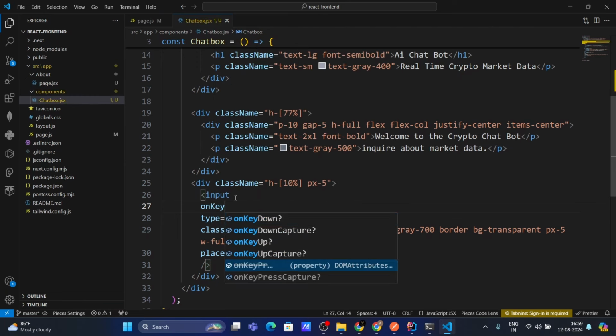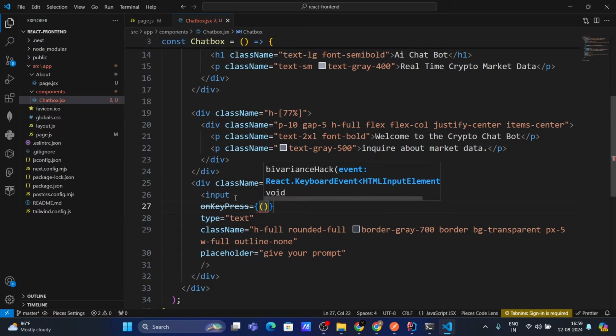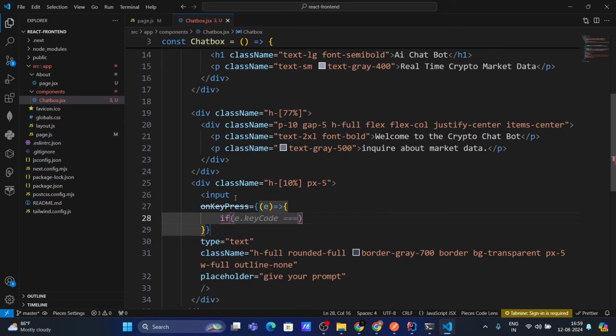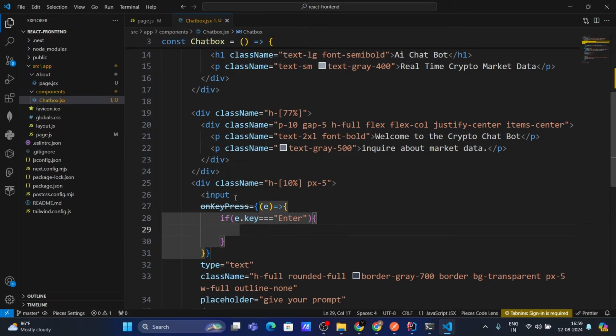On key press, there you go. Okay, and let's write here if e.key equal to Enter.